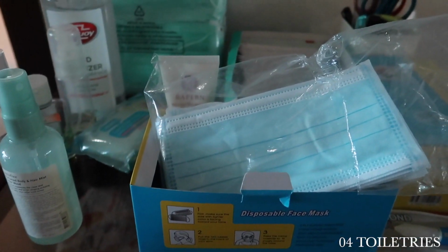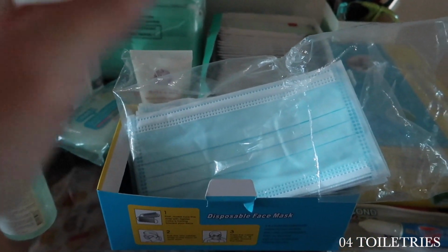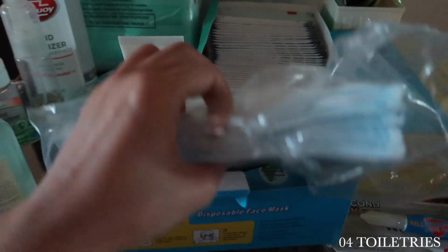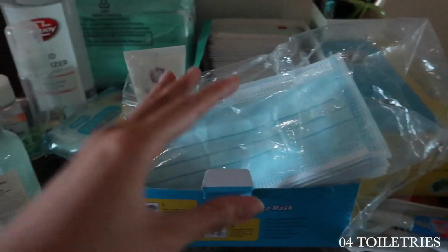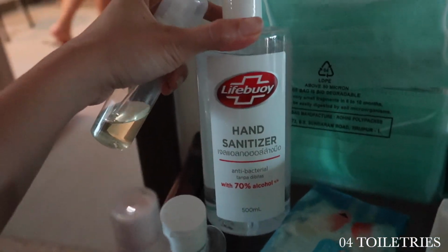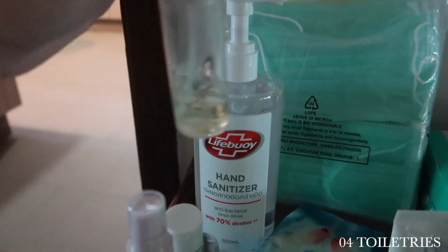Also, a reminder to not forget to have a supply of masks and hand sanitizer. Obviously, this is not something that I brought with me in year one at all. Even though CAP will probably distribute a college mask that's reusable, and NUS might also give an NUS reusable mask, it's just good to have your own supply and more hygienic as well for your face. And hand sani, even if you're not the kind of person that brings hand sani, just bring it if you don't want to die.